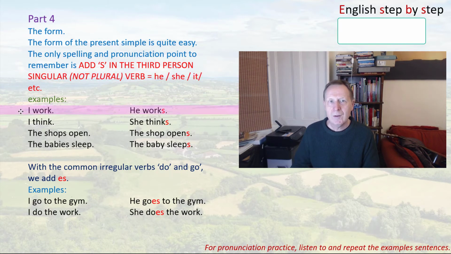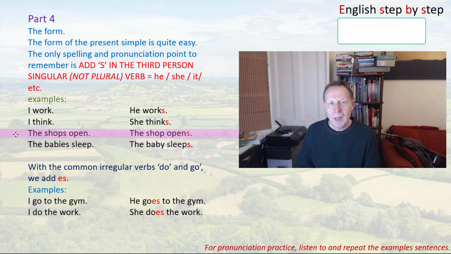So let's look at the examples. I work, he works. Now, it's a very simple, very easy change, but I think that some people often forget it because it's so simple and so easy. Next one, I think, she thinks. The shop's open, the shop opens. The baby sleep, the baby sleeps.